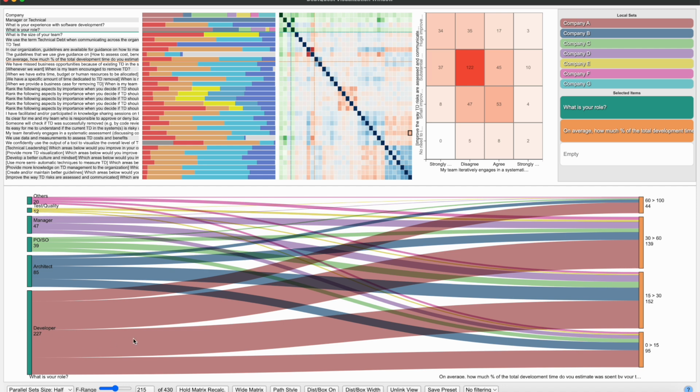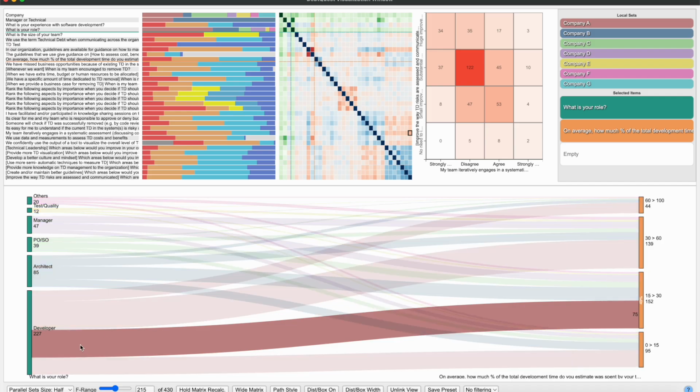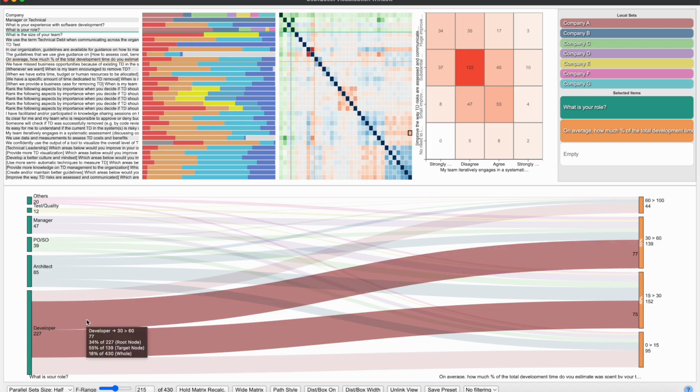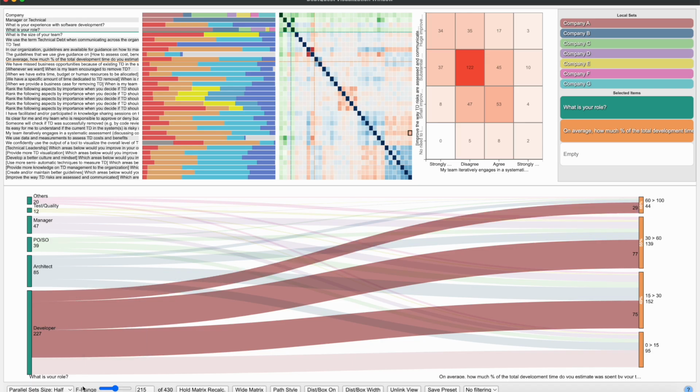And now the links are the combination of answers for those 2 items. So for instance, this will be all developers that report that they spent 15 to 30% of their time on technical debt. Here we have developers who spent 30 to 60% of their time, and 60 to 100%, and 0 to 15%.